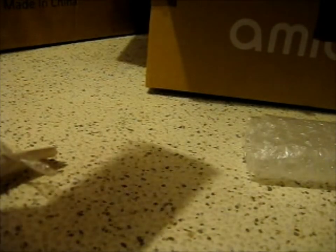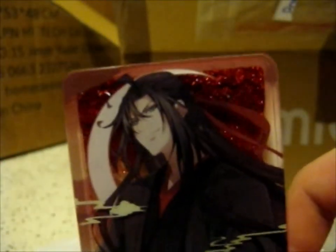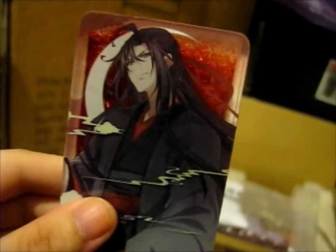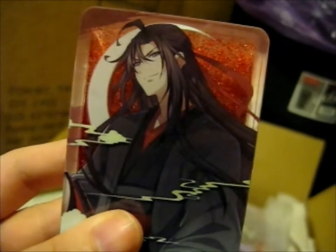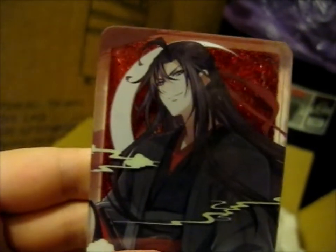What came in this box? Okay. Came in this box, and this pouchy thing. Okay, battery died on me. So, what's cool about this is, I turn it over, look at the red sparkly background. Ta-da! It is the quicksand effect thing. See? Doesn't it look cool? I could just stare at that for a while.